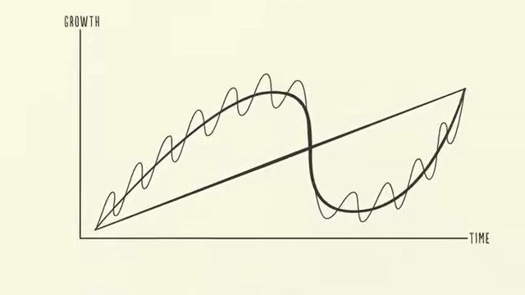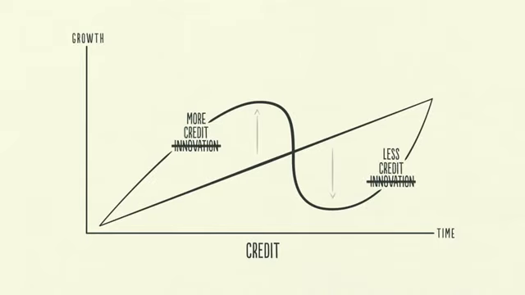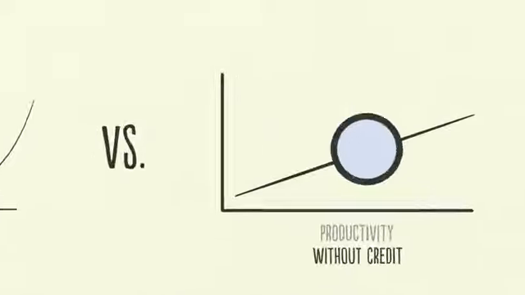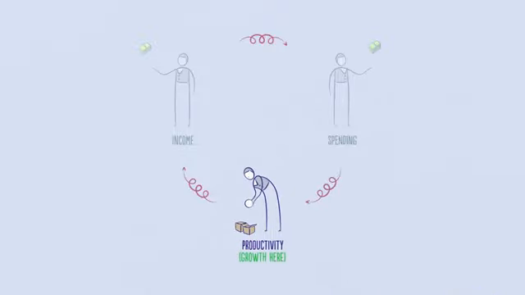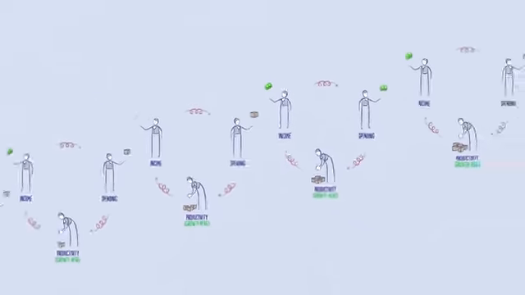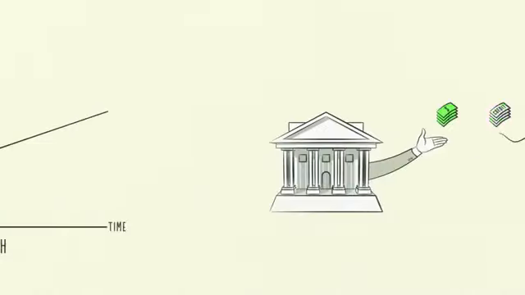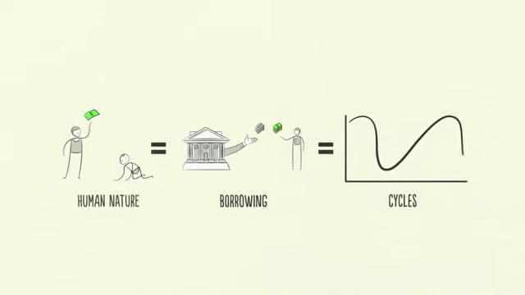While most people feel the swings, they typically don't see them as cycles because they see them too up close, day by day, week by week. In this chapter, we're going to step back and look at these three big forces and how they interact to make up our experiences. Swings around the line are not due to how much innovation or hard work there is — they're primarily due to how much credit there is. Let's imagine an economy without credit. In this economy, the only way I can increase my spending is to increase my income, which requires me to be more productive and do more work. Increased productivity is the only way for growth. But because we borrow, we have cycles. This isn't due to any laws or regulations — it's due to human nature and the way that credit works.